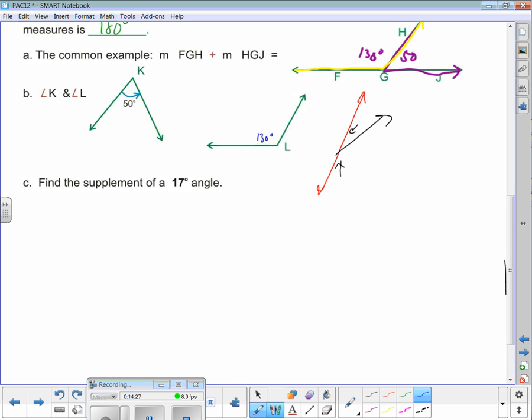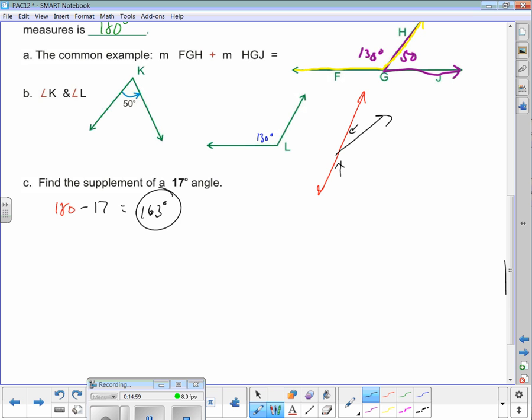So when you get a problem like this, it's the exact same thing you're doing in your head. Hopefully you're trying to figure out 17 and what adds up to 180. And the way you can do it is simply subtract the 17 from the 180, or figure out how much to go from 17 to 180. Either way is going to get you there. And again, don't miss these because you got a calculator. And what's that, 163? Yes, it is. 163 degrees is the supplement. Okay?